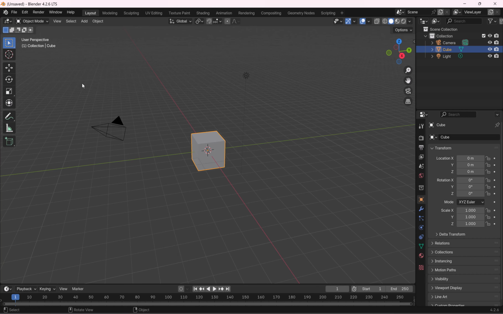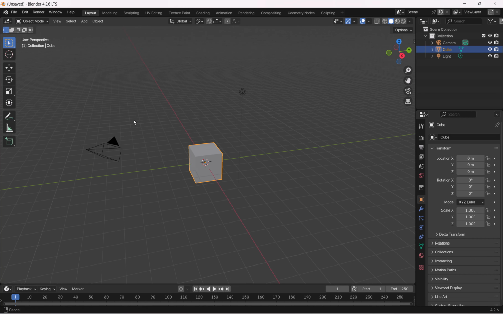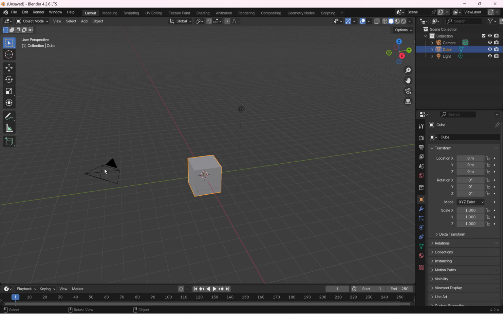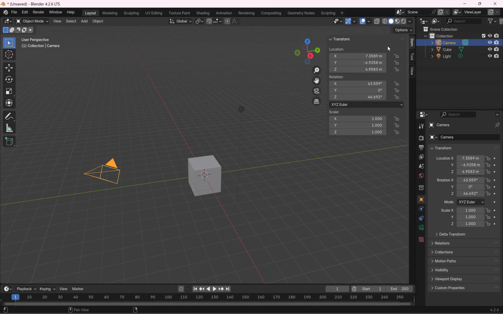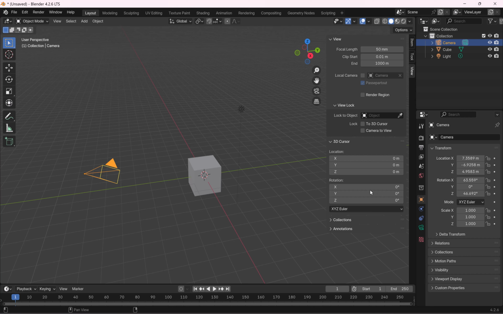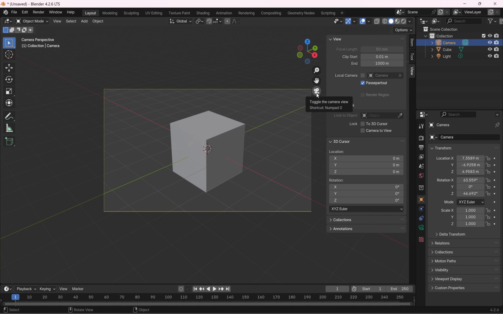And what I want to do inside of my Blender scene here is look through my camera. So with the camera selected, you can click on it here. I'm going to hit N like Nancy just to open up this, and I'm going to go to view here, and this will give me all of my viewing options. Now, in order to look through this camera, I'm going to just click the camera icon here.